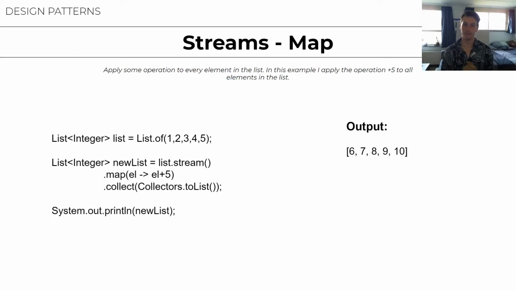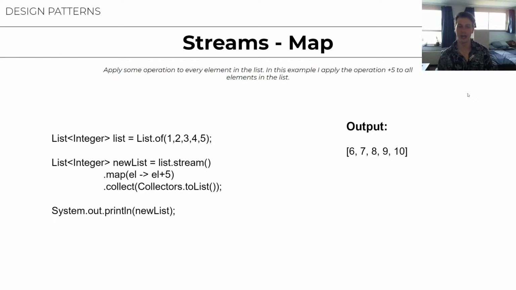So what are streams in general? Streams in general are just another way to loop through a list and do something with that list. Sounds very vague. It's also because you can do quite a lot of things with streams, and what you can do with the list depends on the type of stream that you're using. So you always start with the list.stream. So I have now an input list of integers 1, 2, 3, 4, 5, and I'm going to be using this one the entire time.